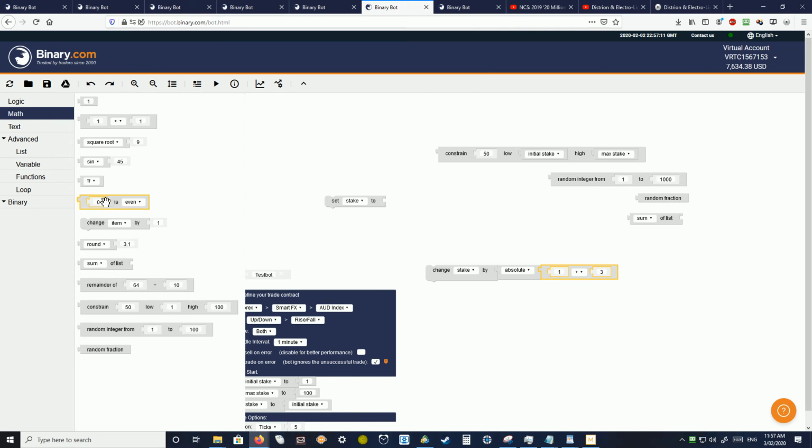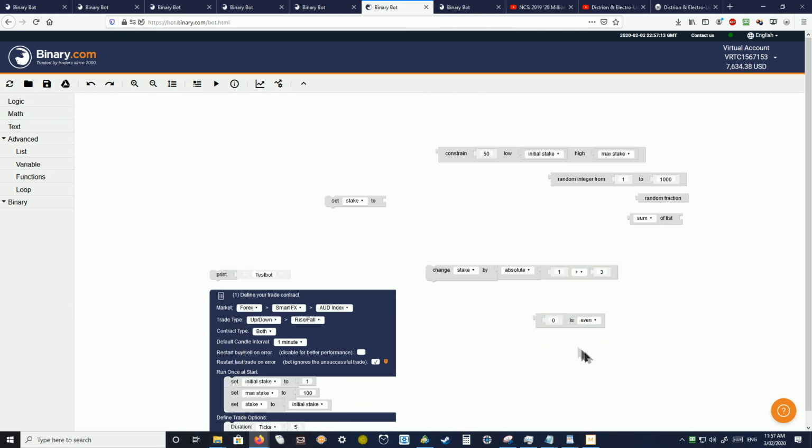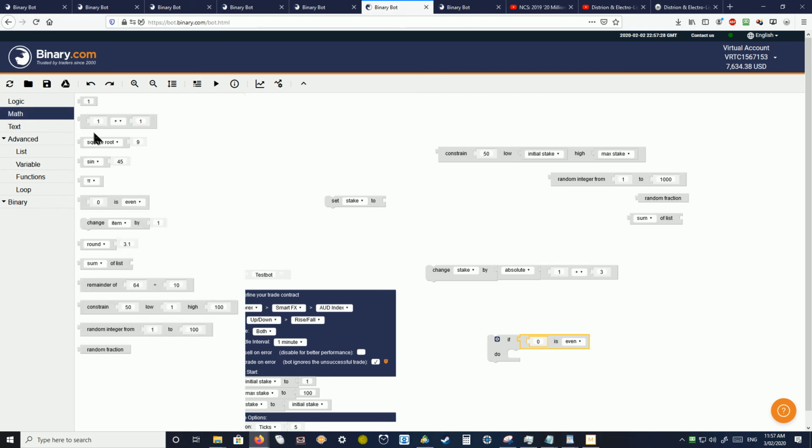Odd and even, if you guys are into that kind of thing, it returns true or false. So if you have an if statement, it will return true or false for an if statement. So you got in here just special operators, pi, theta, some interesting stuff. You can mess with that if you want yourselves. And that's the rest of the maths operators looked at.